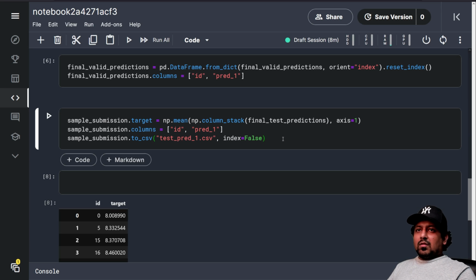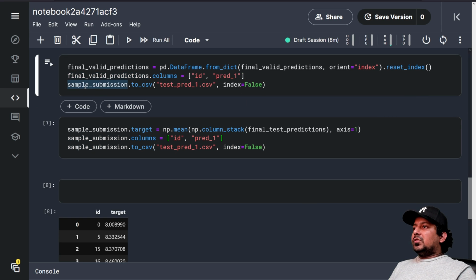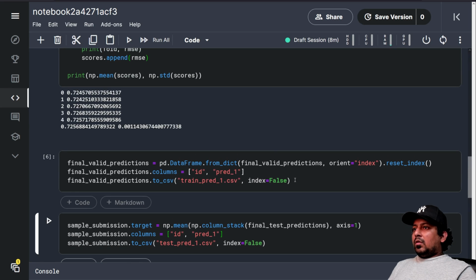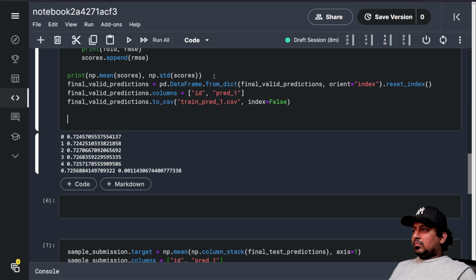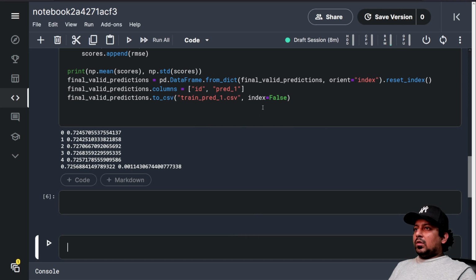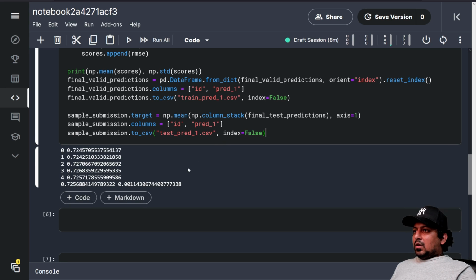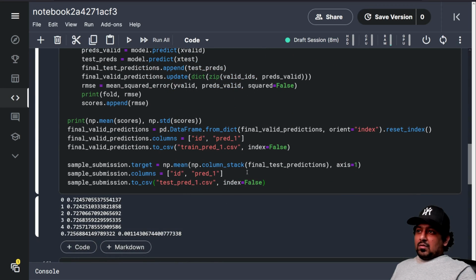So I'm just saving it as a normal submission file. But now we are also saving this one, final predictions, and this can be called train_pred_1.csv. If we move everything here, take this one, move it here, we have everything in one cell, and we just run it and we can save it.